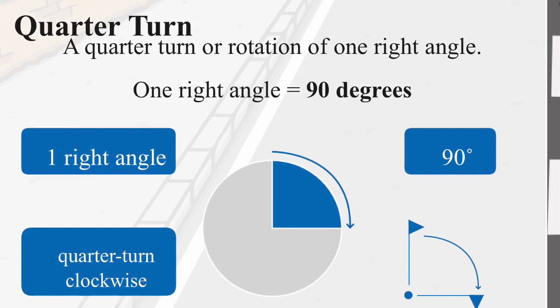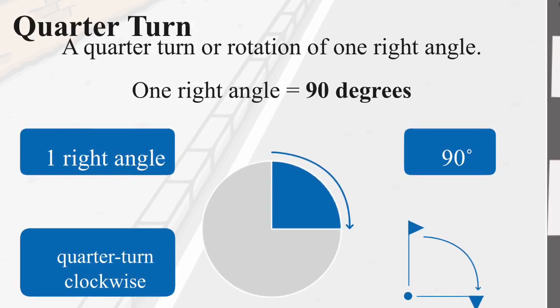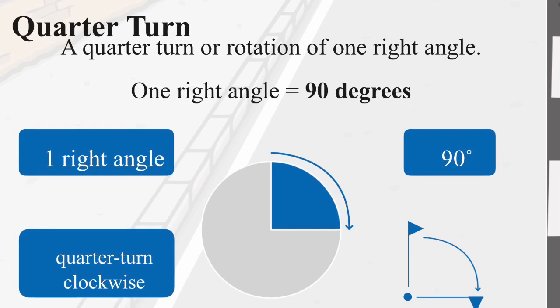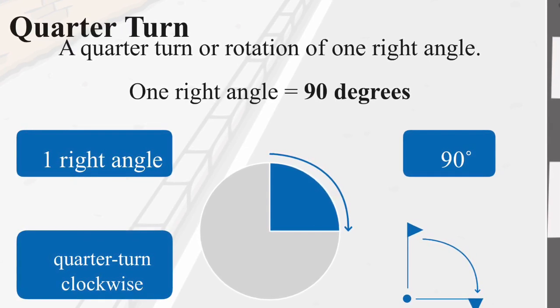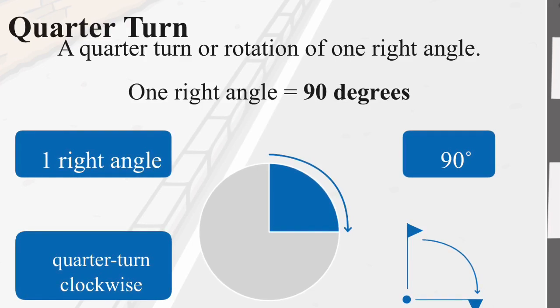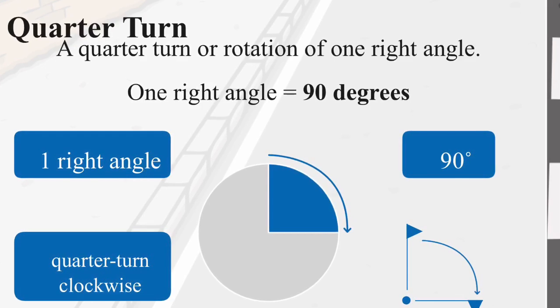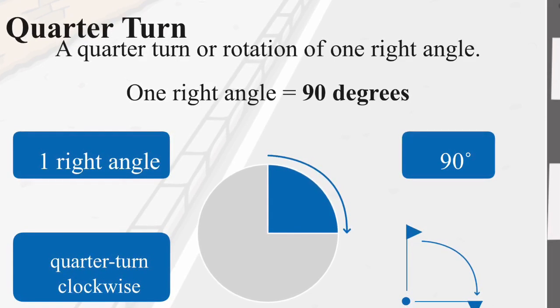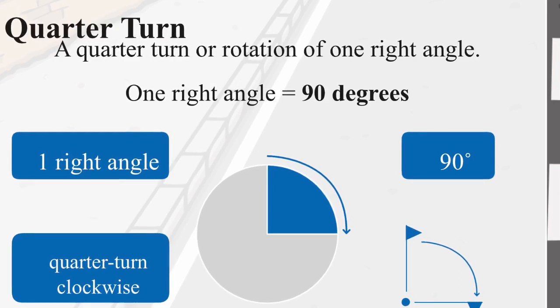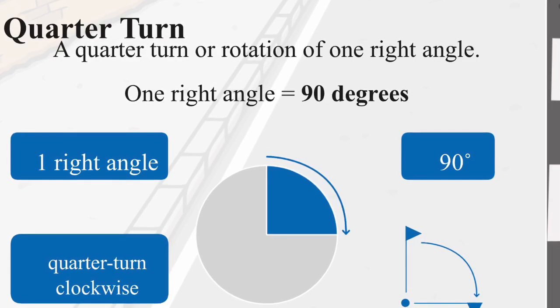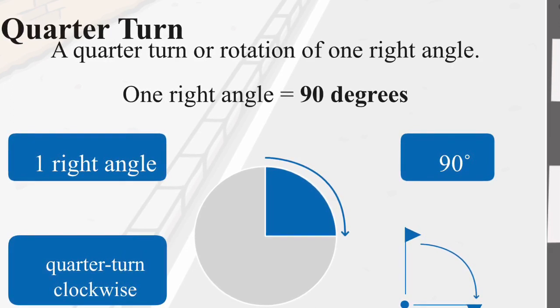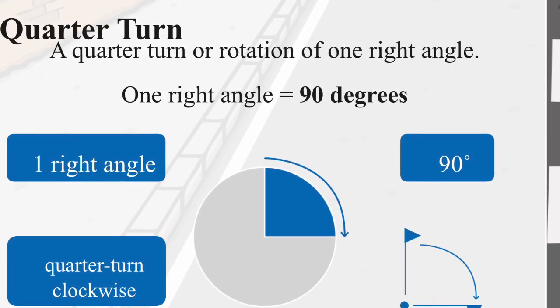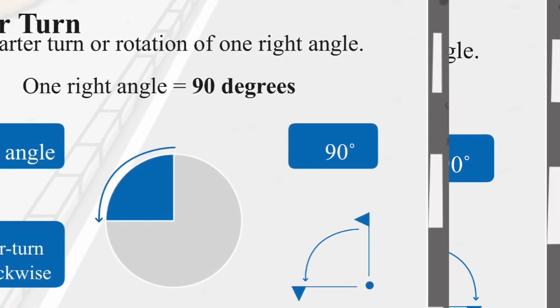This is where we would have turned all the way around to face the same direction we began. You can see that the diagram shows it has a quarter of a full circle. So now we describe this as a quarter turn clockwise. Another way of describing this is by describing the number of degrees that it has turned, followed by the direction turned. So now we can add that we have turned 90 degrees clockwise.